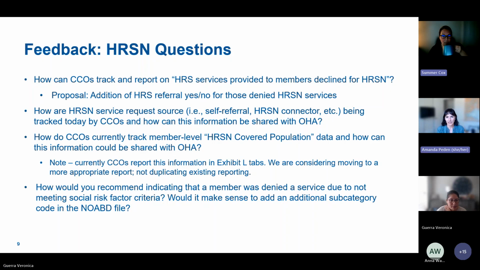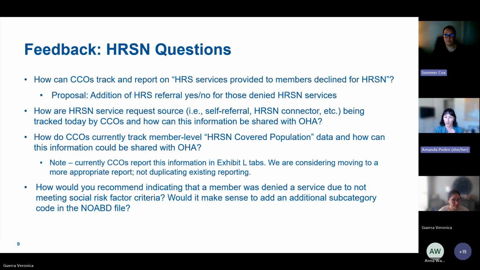Yeah, since it wasn't explicitly in the proposed changes for you all to vet with teams, it sounds like many of you are doing, I want to raise this first one here. We are trying to sort out how we can track when a member has been referred to HRS services if they've been declined for HRSN services, in most cases probably because they weren't part of a qualifying covered population.